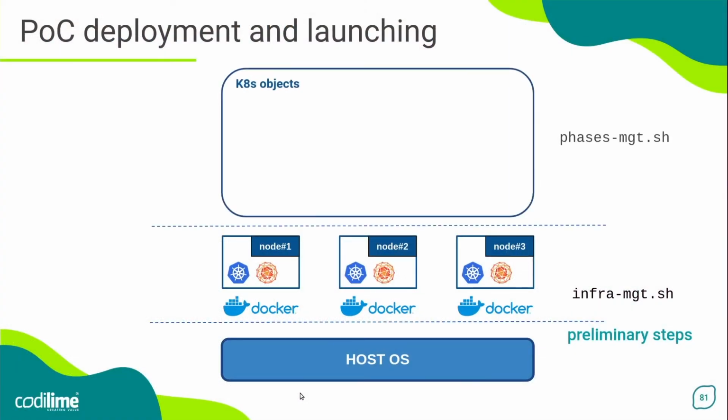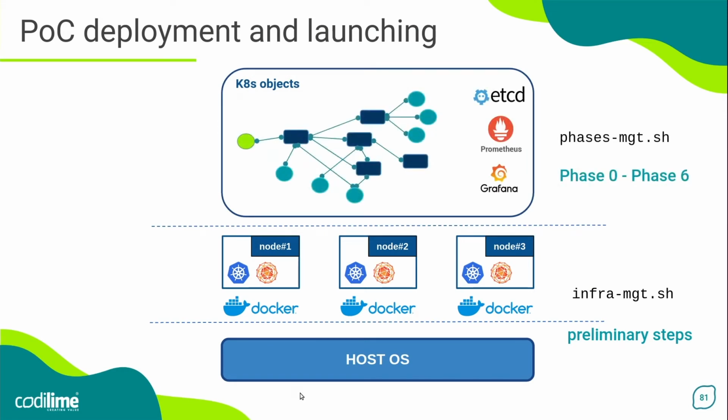Another script called phases mgt.sh is used to manage different steps which are called phases. There are 7 phases in total, from 0 to 6, and we'll execute them sequentially during the demo, explaining and showing the obtained outcomes. By going through all of them, we get the target setup with the defined NSM network service and NSM clients and endpoints deployed.